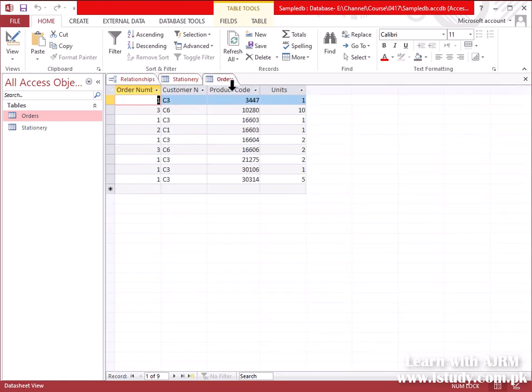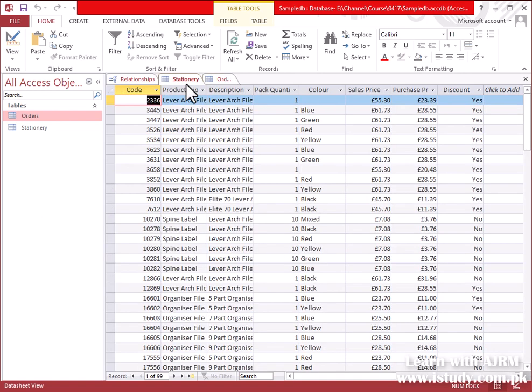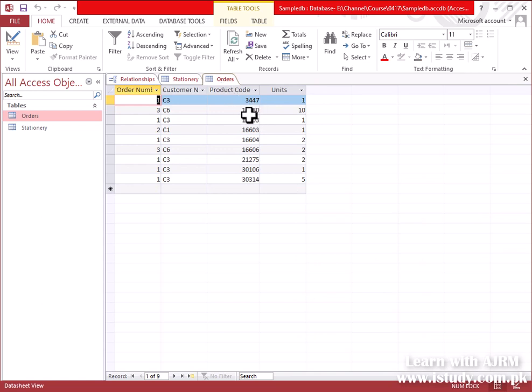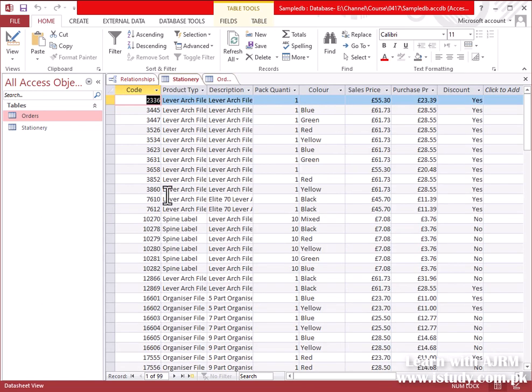So we will compare the values in these two and see if there is any similarity. The first value in this one is 3447. If I go to this one, 3447 is there. Look at another value, 10280. Let's see, 10280. So this means that it is the same field, right? So we can create a relationship between these two. So I'm going to close these two tables one by one.